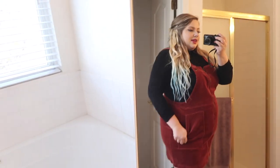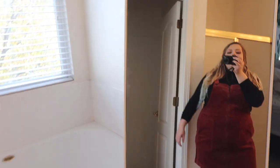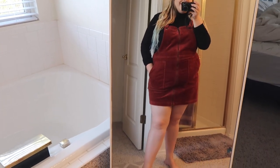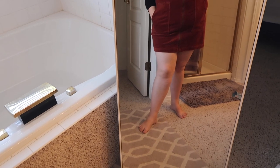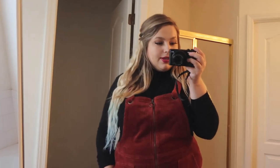I actually saw one that looked almost exactly like this at Forever 21 for $22 — a little cheaper but not by much. This is definitely a trendy item right now. I'd probably wear it with some black boots and you could even pair it with a cute puffy vest or jacket. There are a lot of ways to style it — I think it's adorable, but is it worth $28? Let me know your thoughts.